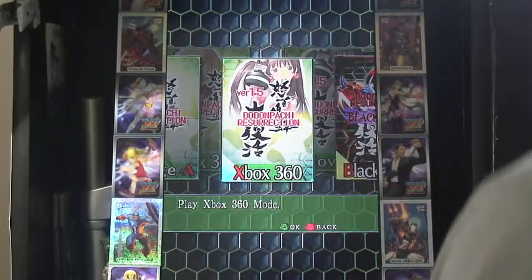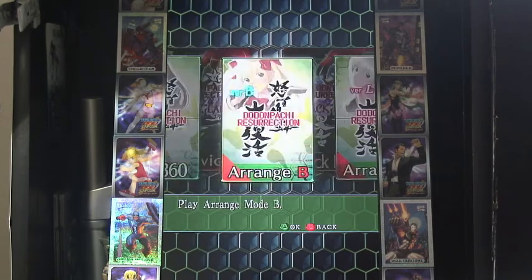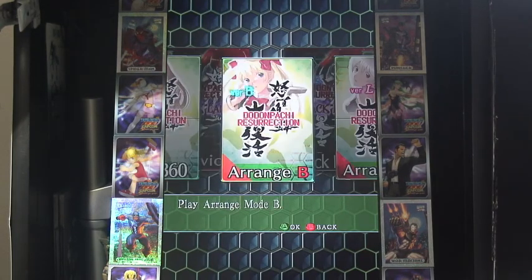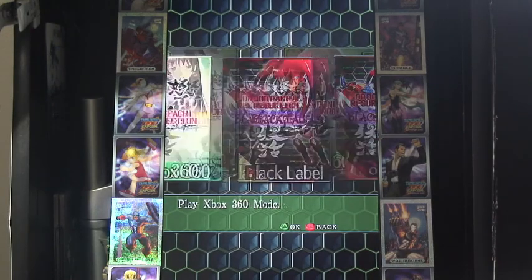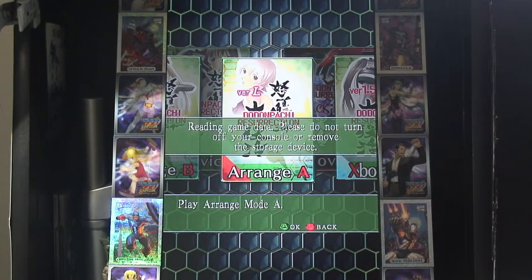This is the PAL release of DoDonPachi Resurrection. Xbox 360 mode's great. There's also a 1.1 Xbox 360 that I'd like to look at. Maybe it's version L, version B. So many different versions, including the black label. Let's try version L.